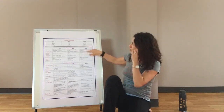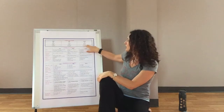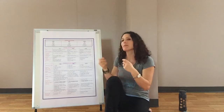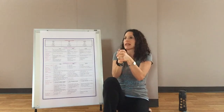Now, this is associated with the element of earth, but it's earth and water, and if you think of what earth mixed with water is, it's mucus, sorry, right? So mucus is kind of an earthy water. You know, I don't want to get confusing, but oil is also a heavy water too, right? But here, think mucus. Kapha, think mucus. Think bodily fluid. So the purpose of Kapha is to sustain. It holds and it sustains.